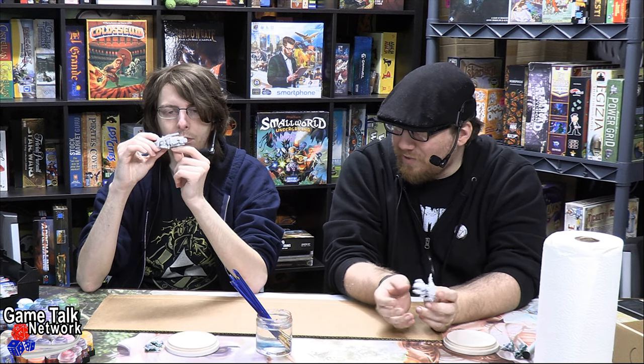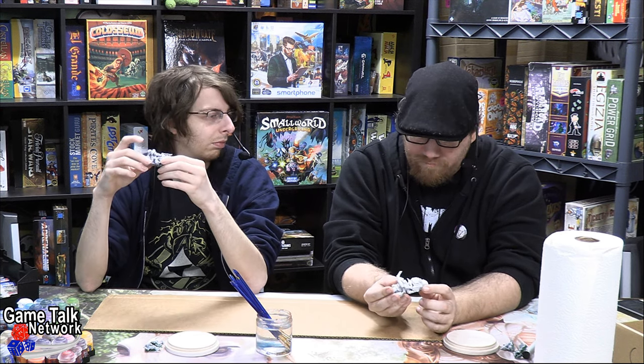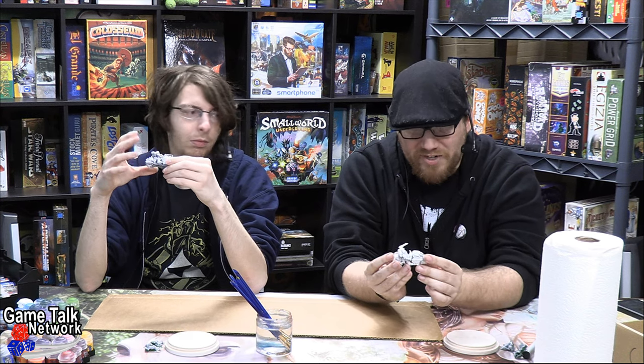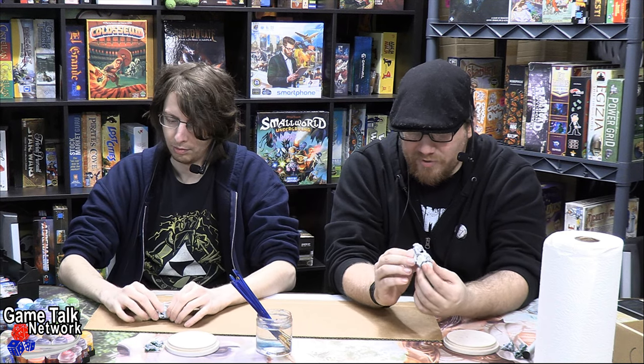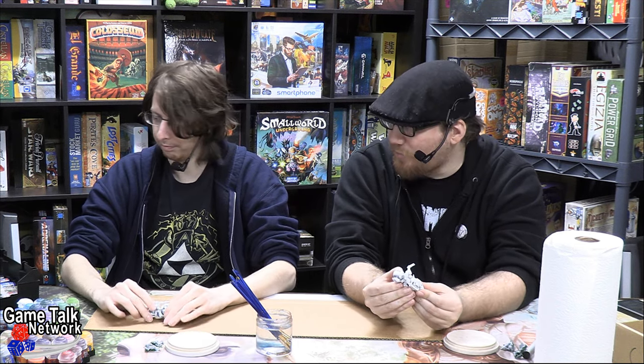I'm going to probably break with tradition and not do Black Templars with these guys, because I already have a bike squad of Black Templars, so don't really need anything else. And then I don't know what Jeff's going to do. I have an idea. All right, cool. I'm not going to tell you what it is. You'll have to figure it out. I mean, we'll put it together as we go.